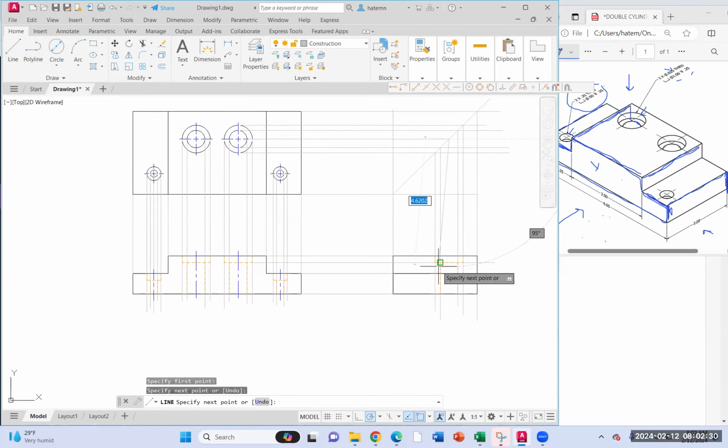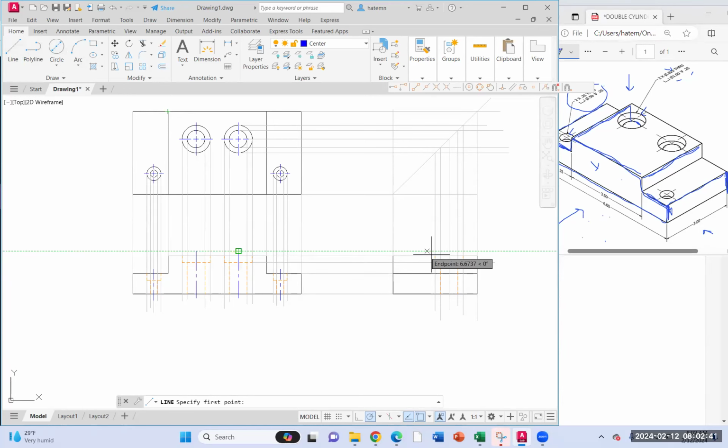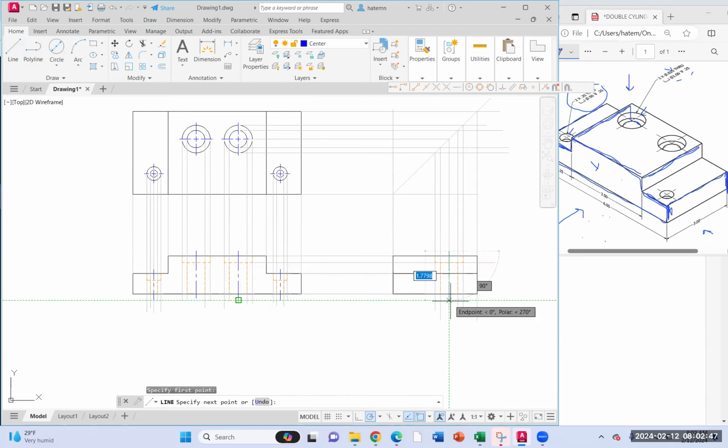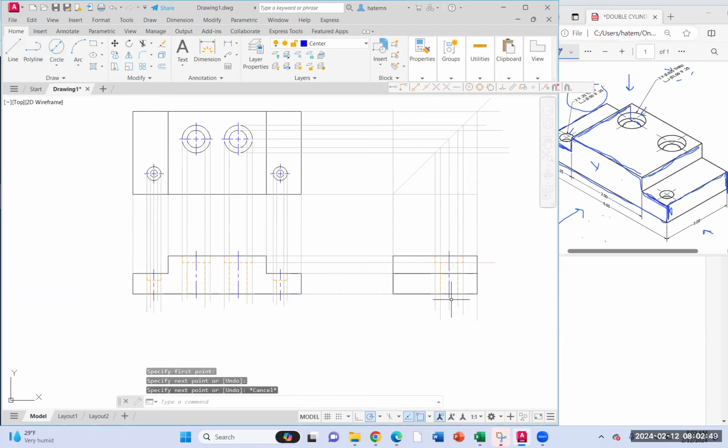I can drop that feature down, and that's a good, easy way to get that centered between those two items. And again, I'm going to line it up with the ones I already have to keep everything nice and clean when we draw. Okay. And then we could go ahead and do the second one as well.